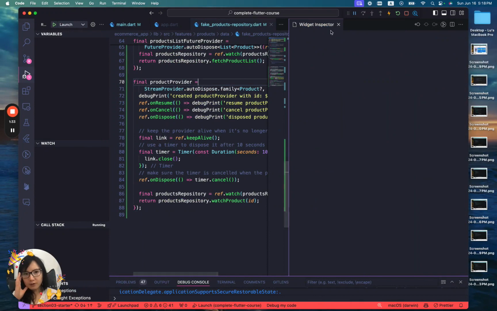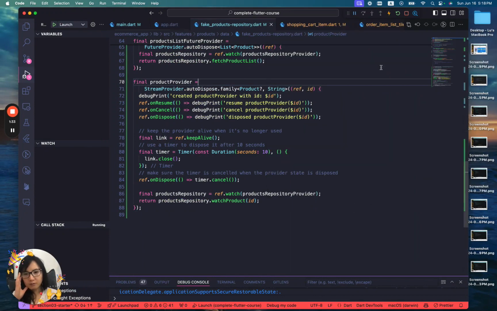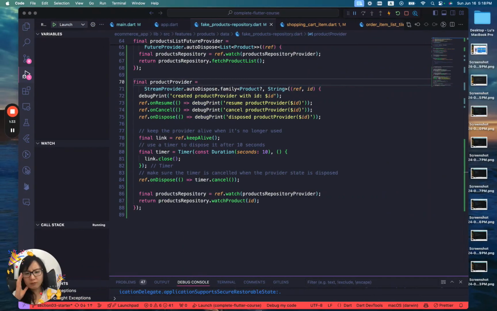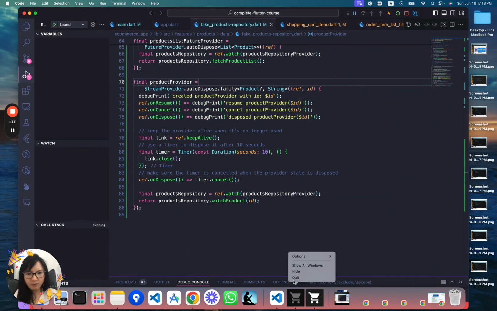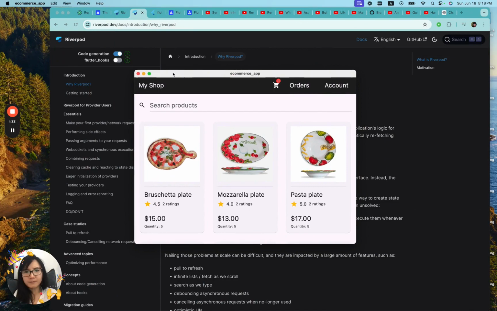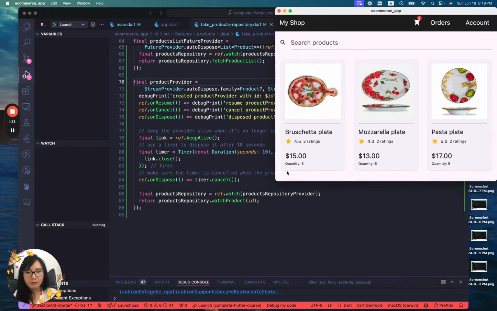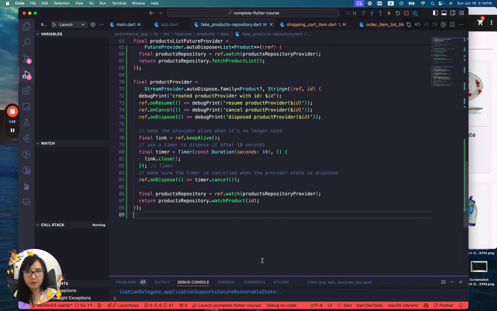By the way, let's see if it's running. It's running, but I think we will get an error. Why do I have two? So the first one didn't close. Yeah. I think it runs okay, but the moment we navigate to a specific product page, we will see an error.